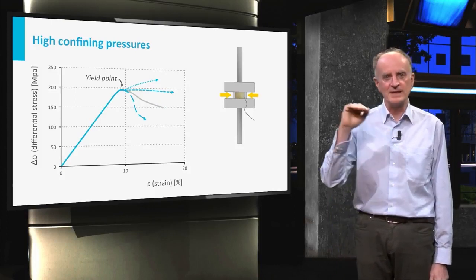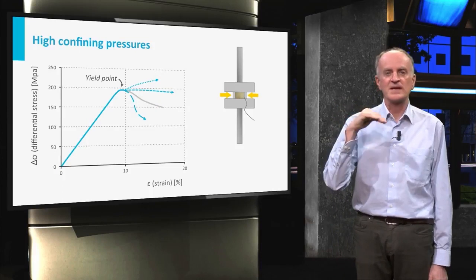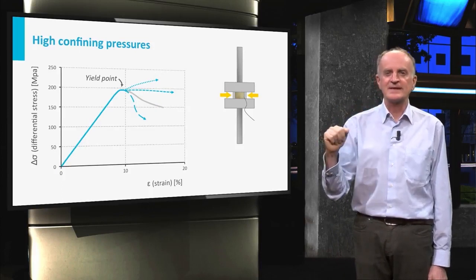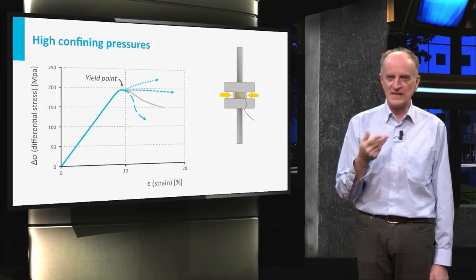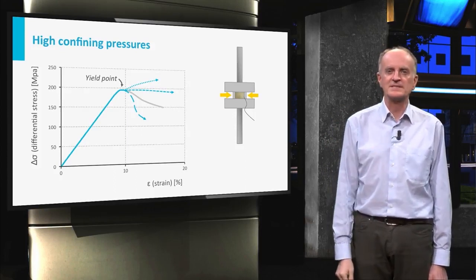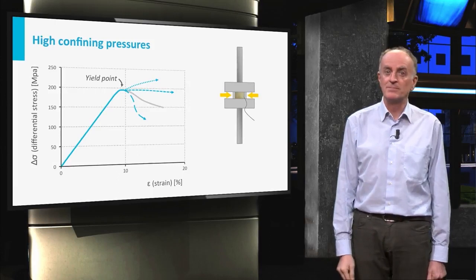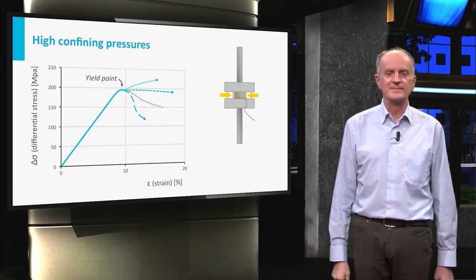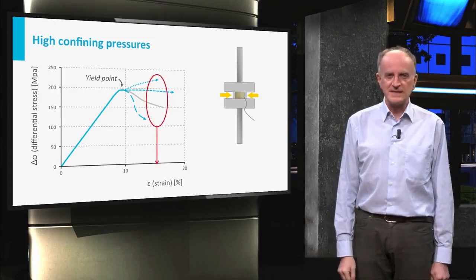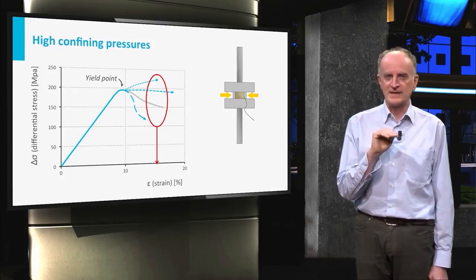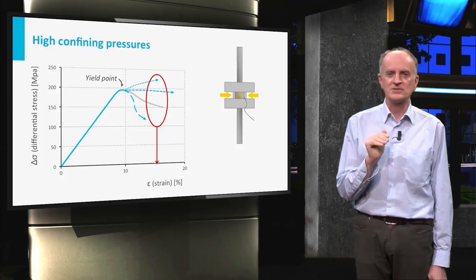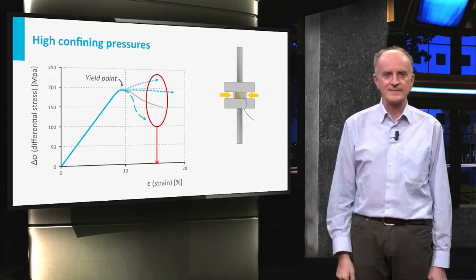It can keep on climbing, it can flatten, or it can even descend. The latter case implies that less stress is needed to keep on deforming the sample at the same strain rate. The sample has become softer. You can also see that the experiment continues much further than in the previous slide, and that therefore a lot of deformation can be accommodated.